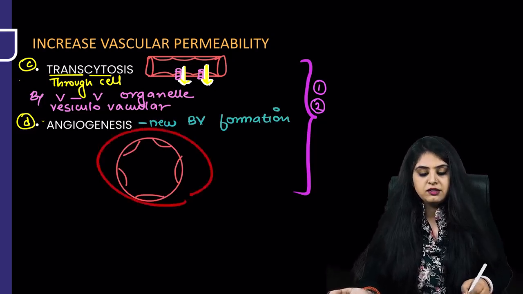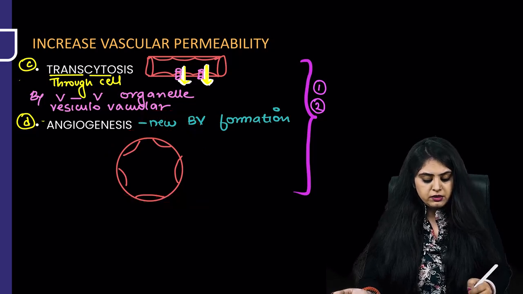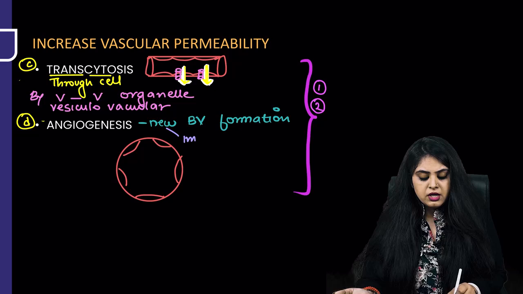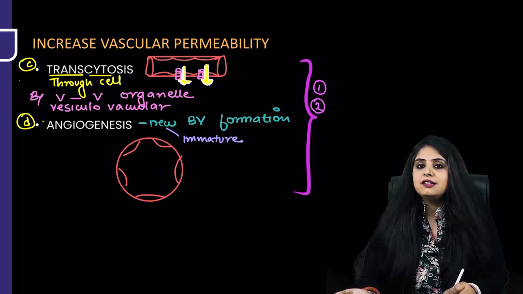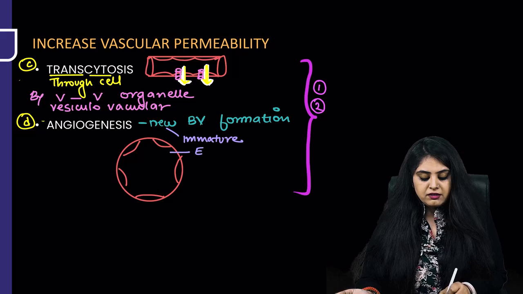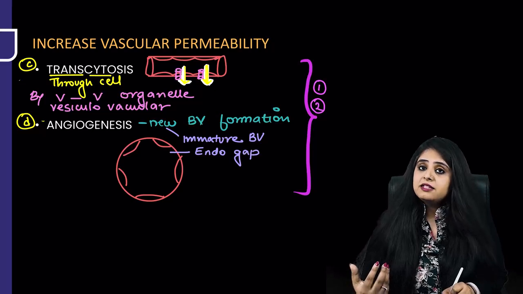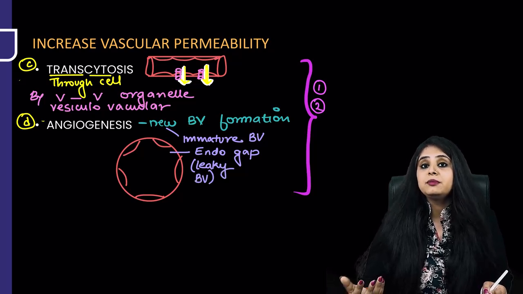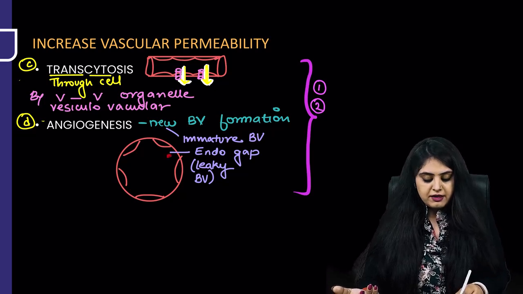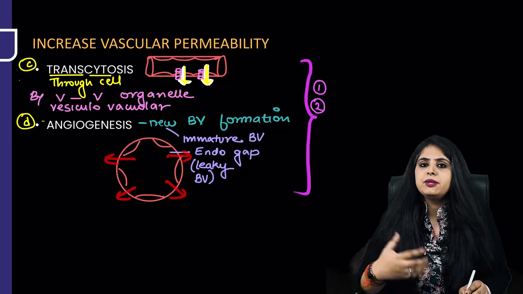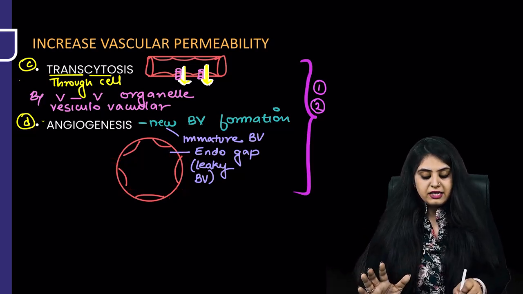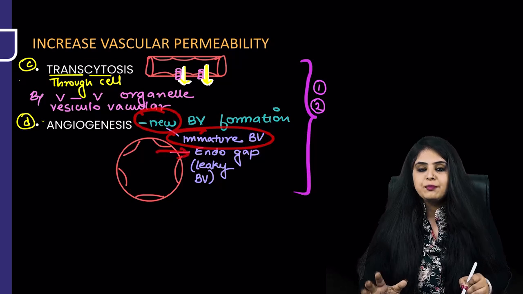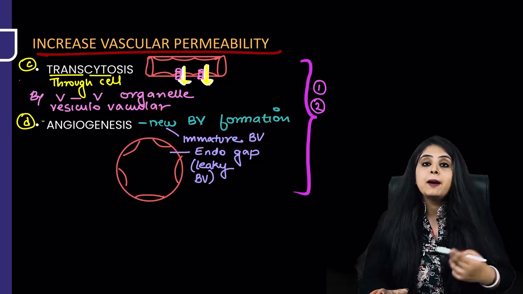I have made a new blood vessel over here. Anything which is new in the body is going to be very, very immature. Of course, it's going to be baby. So when I say baby, immature blood vessels have endothelial gaps by default. Means everything is by default going to move out of them. So we call them leaky channels, leaky blood vessels. And automatically everything will move out. As they mature, these gaps will fill up. But right now when they are new and immature, there are gaps present. So again, everything will become permeable.